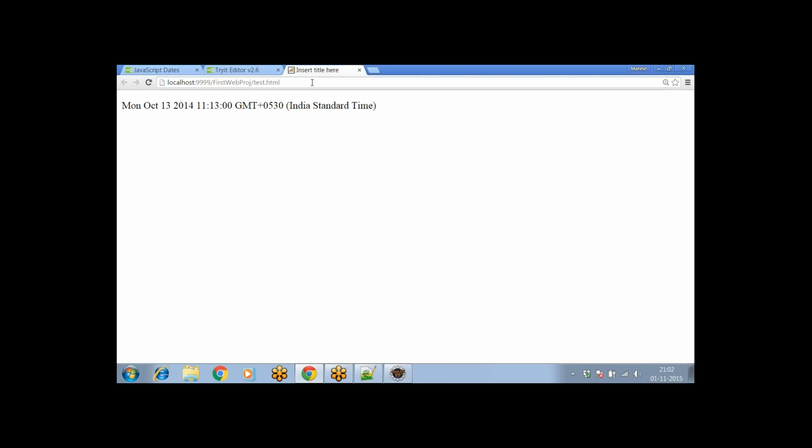See, we got that date now. So this way we can create a date object in JavaScript and can store some data here accordingly.